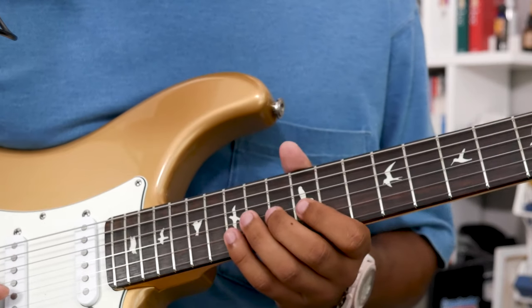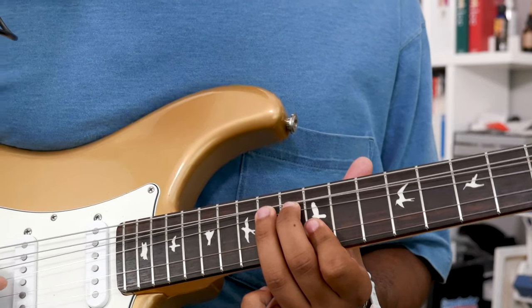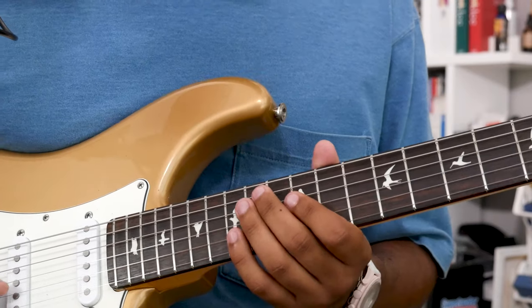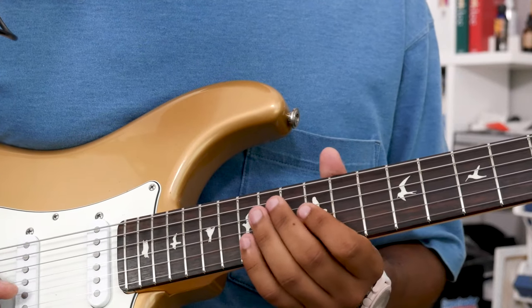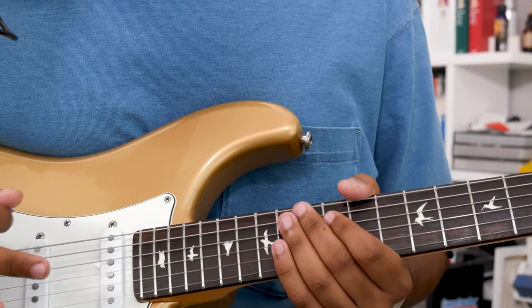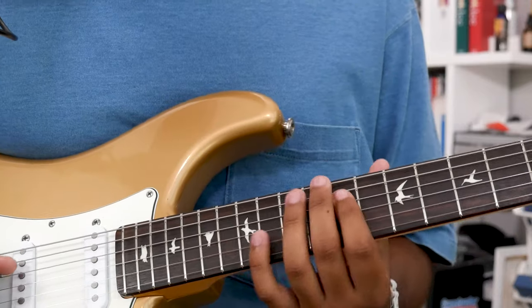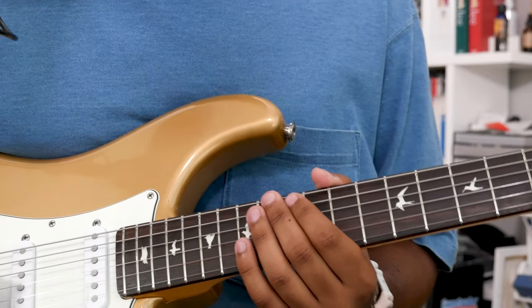Slow. At speed. See, that one was messy. No good. You can also end it by doing this little dyad. D, G, right? Gives it a bit more weight.